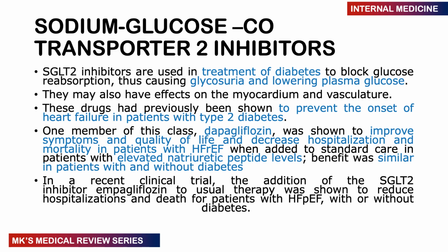So they're going to be used to prevent heart failure from coming on, especially in type 2 diabetics. But now from research, it has been shown that this benefit is not only with diabetic patients, but even with non-diabetic patients, especially with 2 important drugs, dapagliflozin and empagliflozin. One of the members, dapagliflozin, improves the symptoms, it improves the quality of life, it decreases the hospitalization and mortality rates of patients with heart failure with reduced ejection fraction whenever it's added, especially if they have elevated levels of natriuretic peptides. So like I said, the effect is good for both those with and without diabetes.